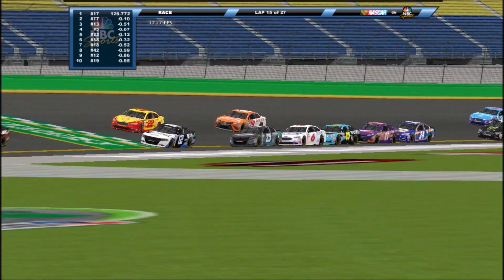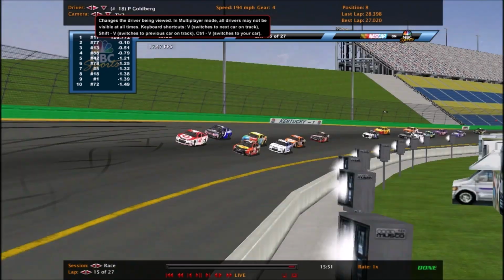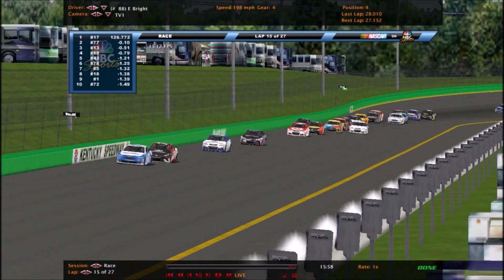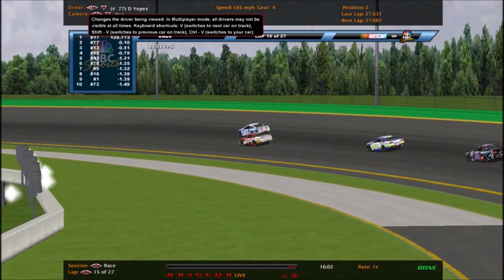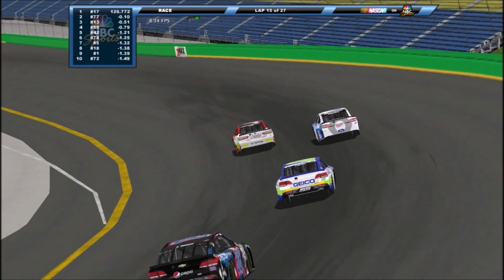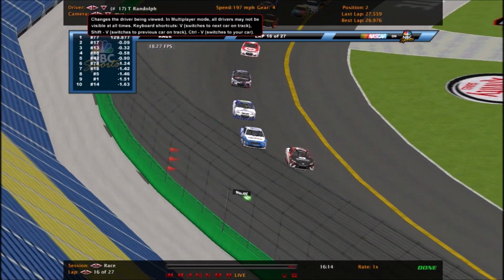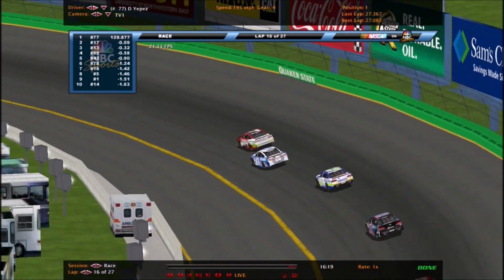As they finally get around the 43. 3 wide, tight racing right here. Dylan Young on the outside, falling back after getting caught behind the lap car. They're 3 wide for position there. New leader out front, Tim Randolph, but Diego Yepez fighting back for the lead. Neither of them has won a race, and they want really bad to lock themselves in the chase here. As Diego Yepez retakes the lead, Tim Randolph's going to fall in line behind him. Randolph's going to try and fight back here, but the 77 looking like the better car.